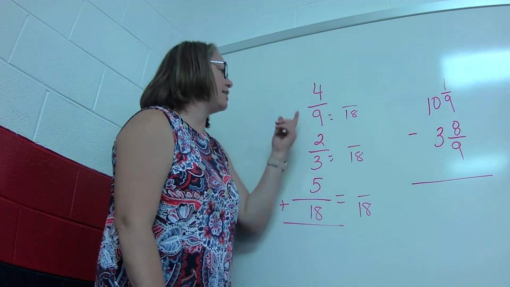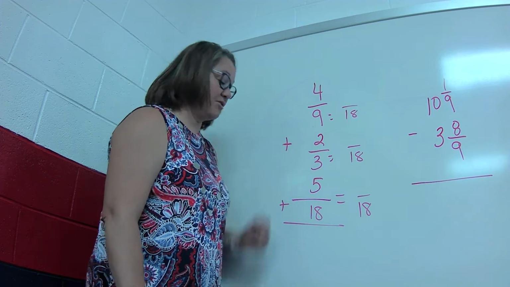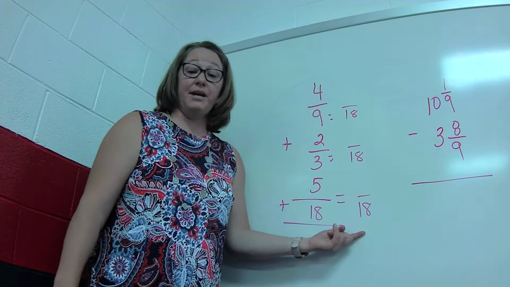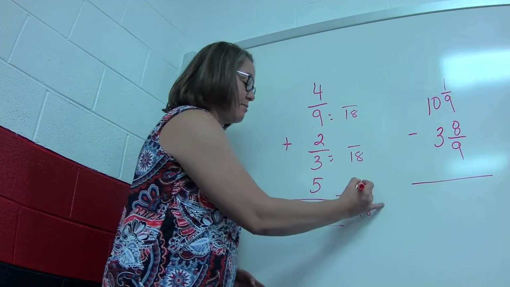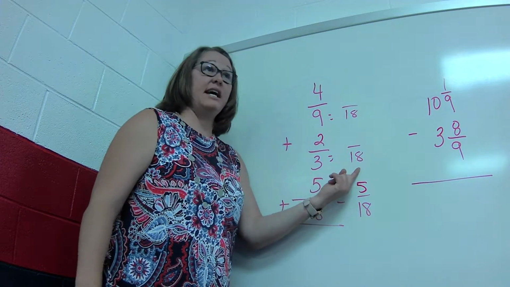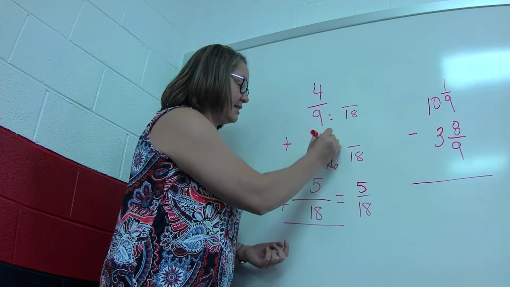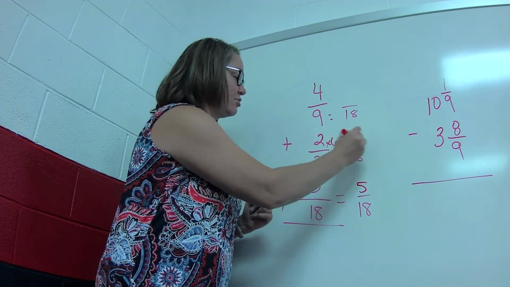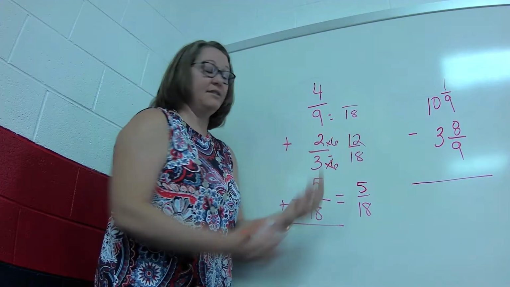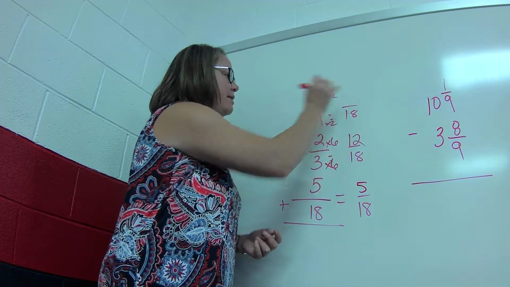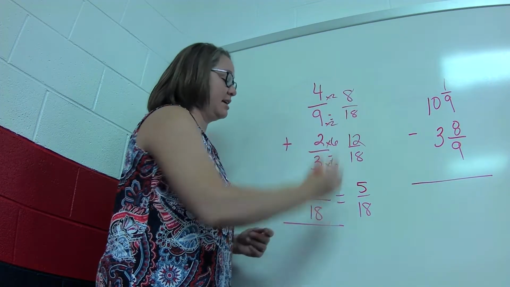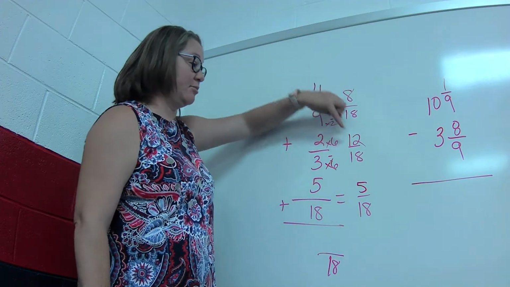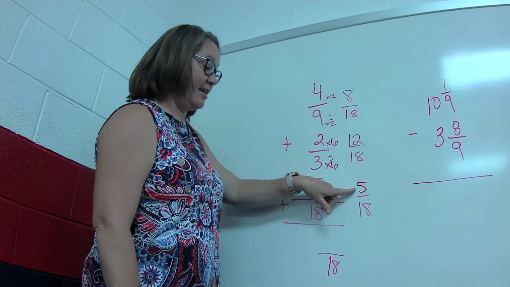We left off last lesson with 4/9 plus 2/3 plus 5/18. I gave you the hint that you had to make common denominators, and that denominator would be 18. All right, so 5/18 remains 5/18. 3 goes into 18 6 times, so let's multiply by 6. Multiply by 6, and we have 2 times 6 gives us 12. Now we need to take 9 into 18, so multiply it by 2, multiply 4 by 2, and you get 8. So we're going to have 18 as our denominator. Now we need to add 8 plus 12, which is 20, and 25.